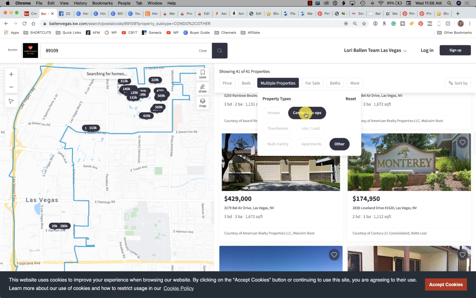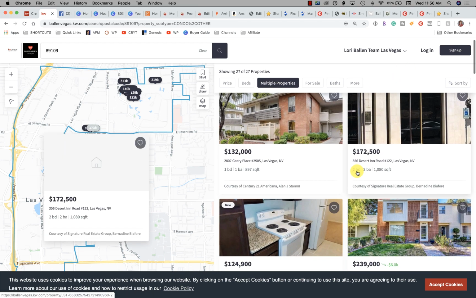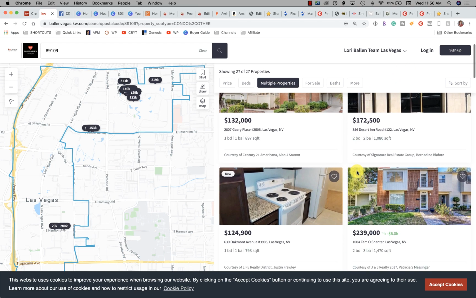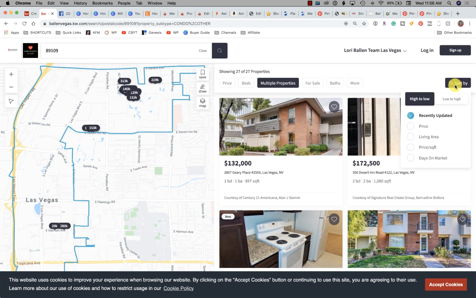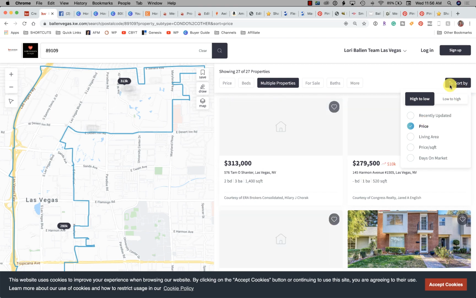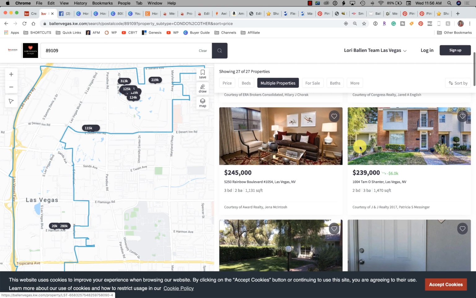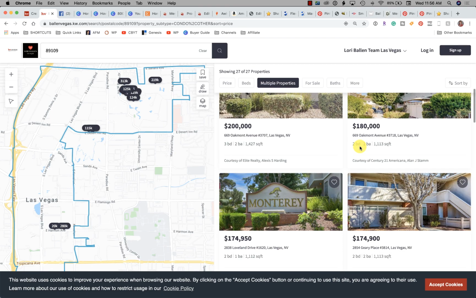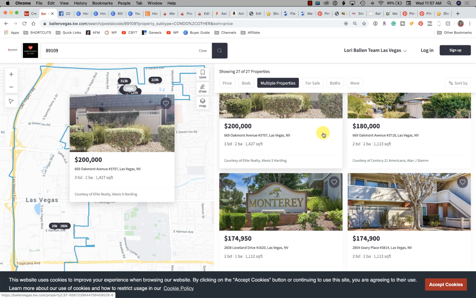No, so condos and townhomes, multiple properties. And my property is 233. So let me sort this by price. I'm trying to get at something very specific, and if it works, nope. For some reason, that high-rise is not showing up on here. Maybe David has it on hold or under contract or something.